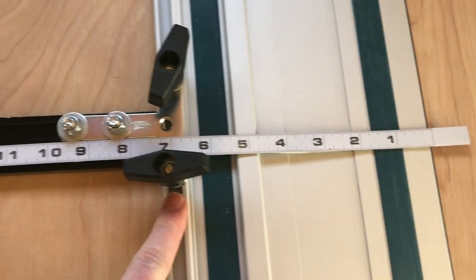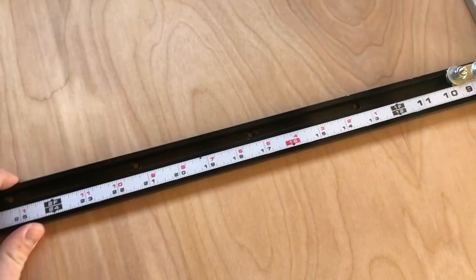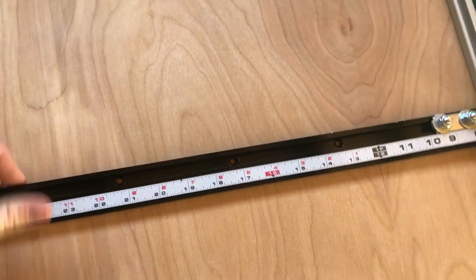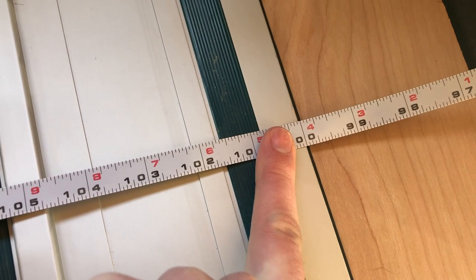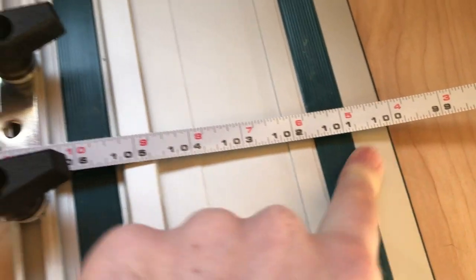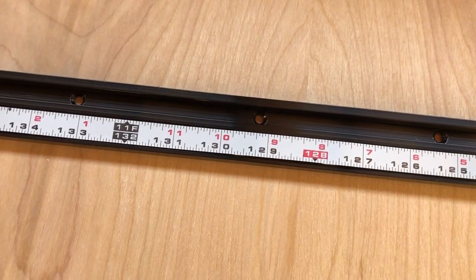My Makita track saw track is just over 7 inches wide. So with 48 inches of T-track, I need the first 55 and a half or so inches of tape to work. I bought the 12-foot version — 144 inches — because down the line I may want to make a shorter version with 24 inches of T-track and reuse the tape. I cut the tape in half and start my measurement on the shorter guide at the 100 mark, ignoring the leading one. That still gives me 44 inches to work with, which is enough for 7 inches of track width plus 24 inches of T-track.